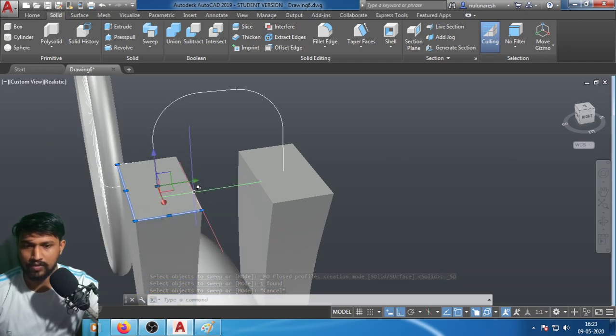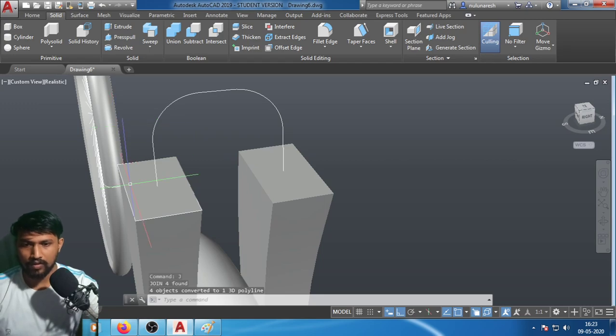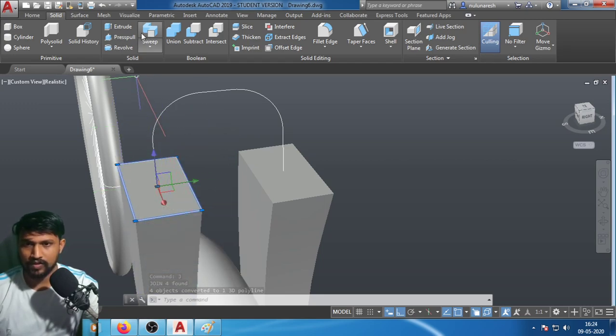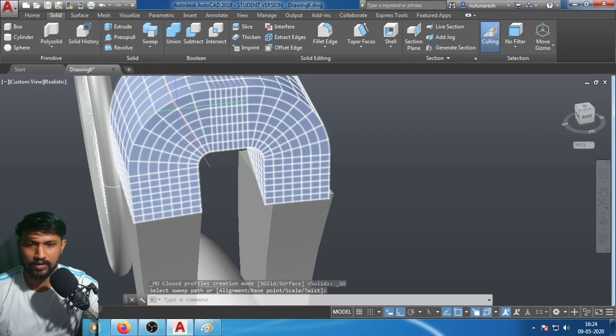I'm going to have to join them as well, because you can see a lot of geometry is interacting here. Sweep that about this particular path.